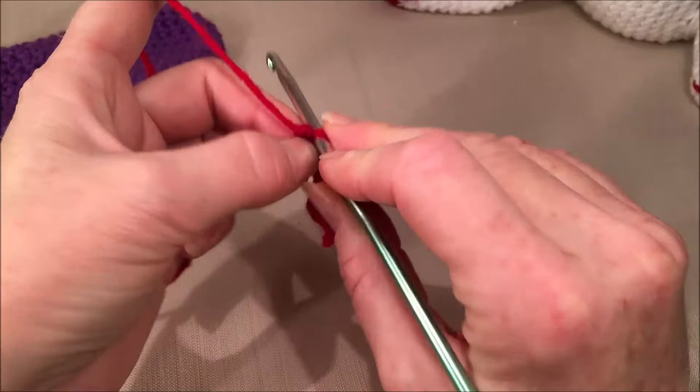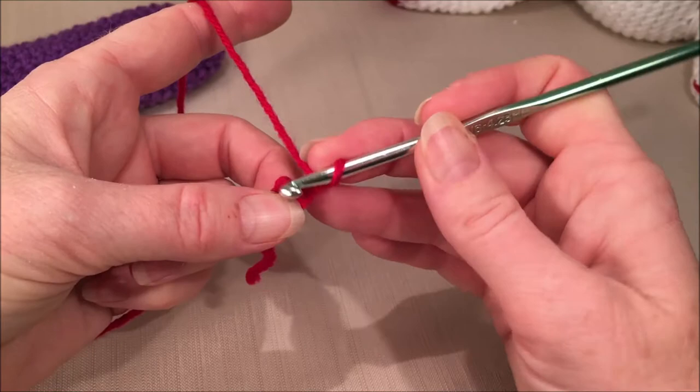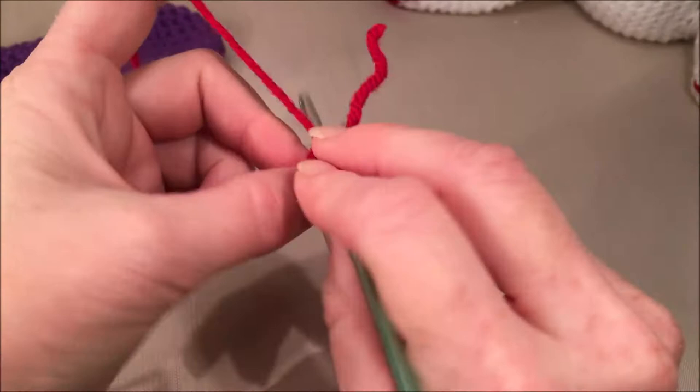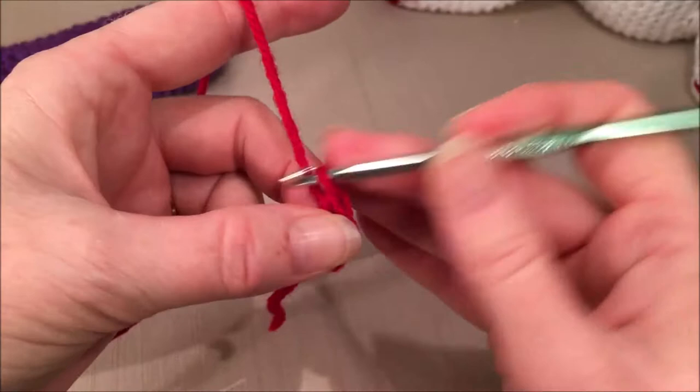And you're just going to do 6 single crochets into your loop. Sorry, I already had my loop made, but you guys know how to do this by now. Okay, so 6 single crochets. 1, 2, I'm going to leave my tail. 3, 4, 5, and 6.